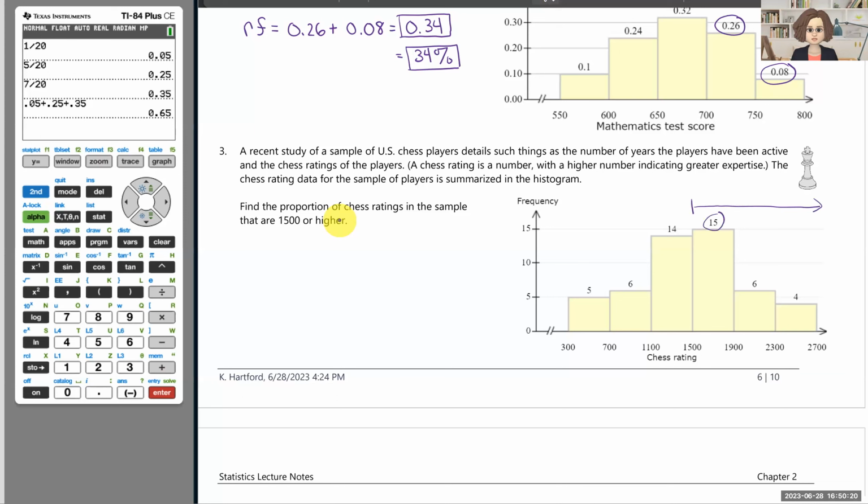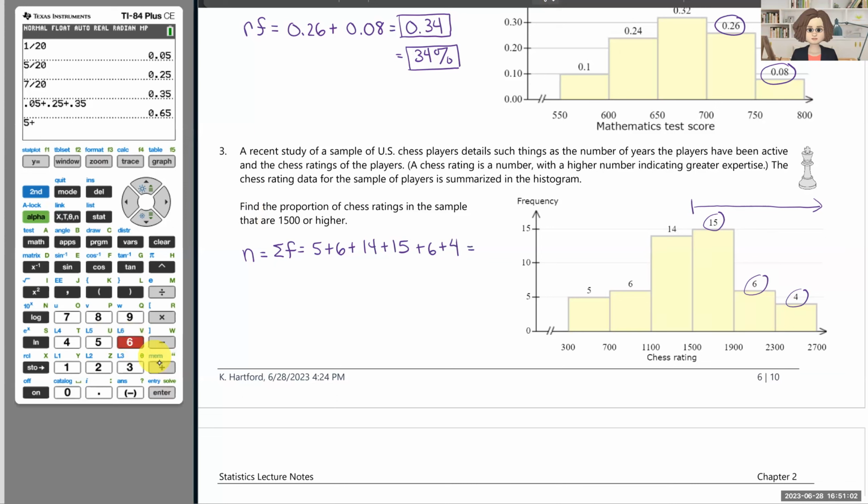would be those. Now these are counts again, frequencies. So those 15 students, those 6 students, and those 4 students. I'm saying students, but they're chess players. They could be students, but chess players. All right, so this is where first we have to find N. We need to know how many total players are represented. So we just add the frequencies together in total. So starting at the beginning, 5 plus 6 plus 14 plus 15 plus 6 plus 4.